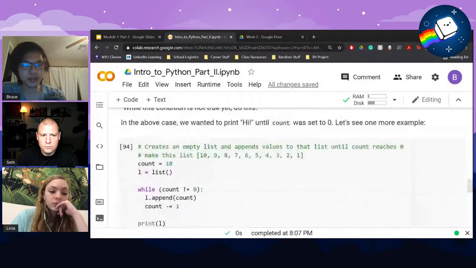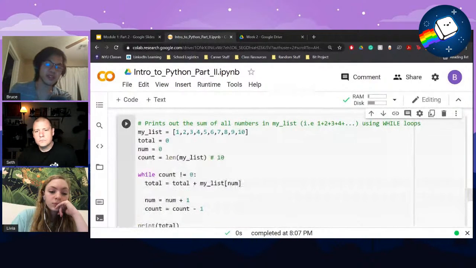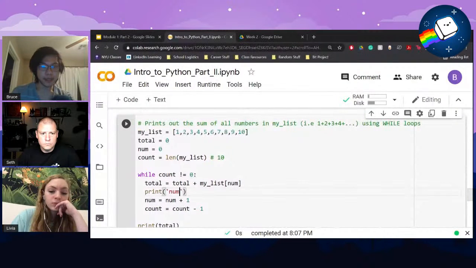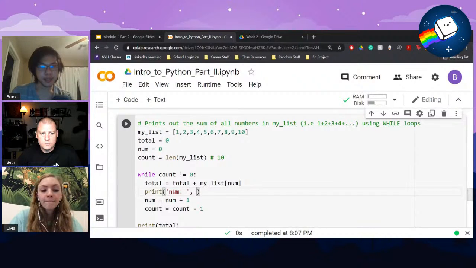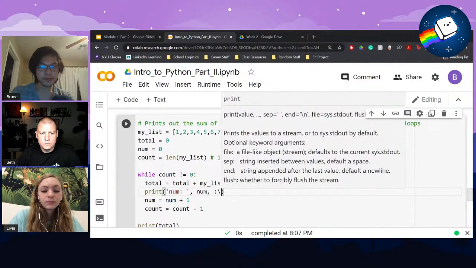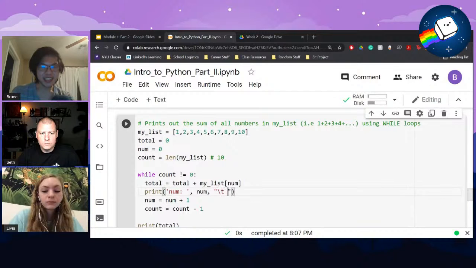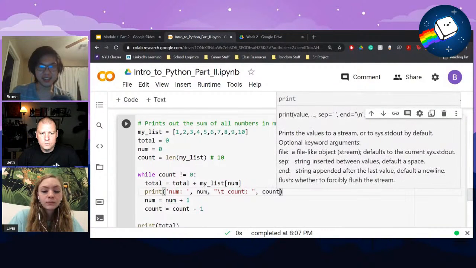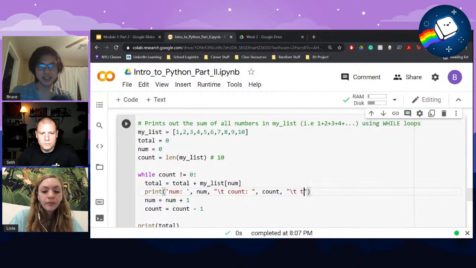If we do the situation again where we print num, count, total.